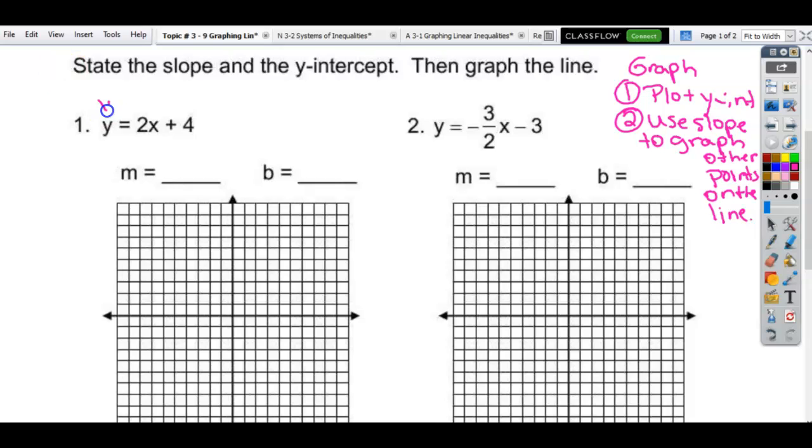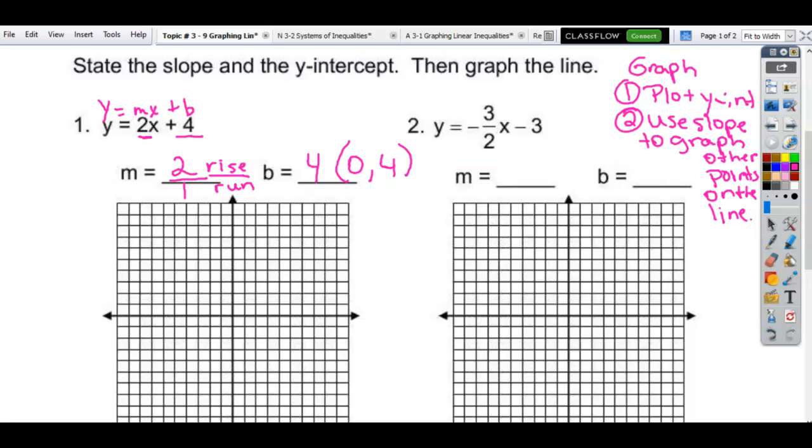So if I come over here, I get y equals mx plus b. m is always the number that is multiplied by the x. It's the coefficient of the x. So my m is 2. Now when we're graphing, we want this to be rise over run, so we're going to put a 1 here. If it's a whole number, just put a 1 on the bottom. You always want your slope to be a fraction because this is going to be your rise over your run. Your y-intercept is right here. It's a positive 4. Remember, the y-intercept always has x as 0. So the coordinates are 0, 4.